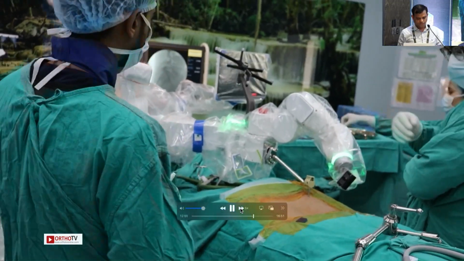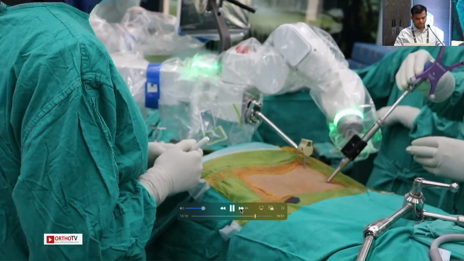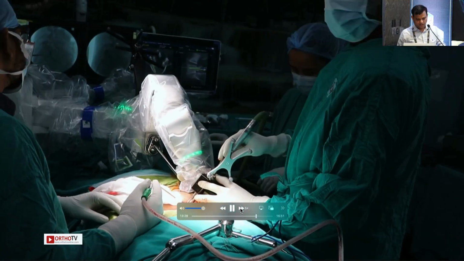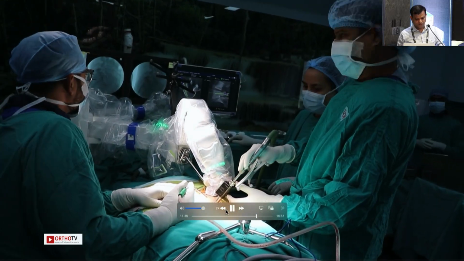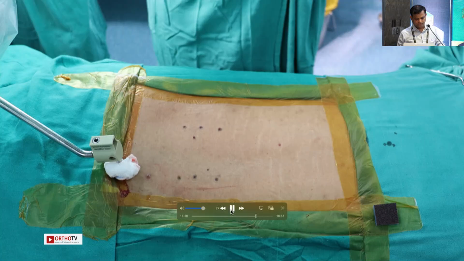So for all the four, skin incisions are marked. If you see, if I am doing a multi-level thing, I would like to have my skin incisions also in one line. Otherwise, you will ultimately end up struggling with your rod, and then you can catch deep fascia if they are not in one line, and the patient ends up having a lot of post-operative pain.